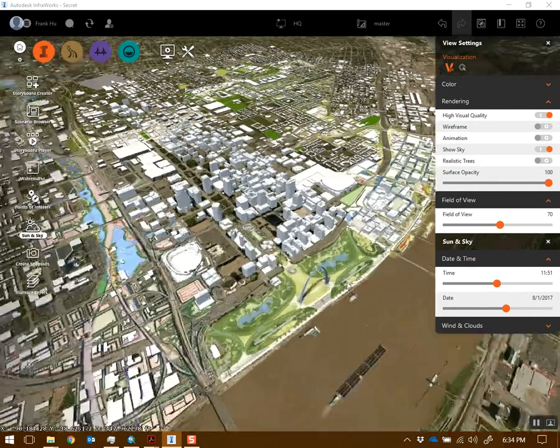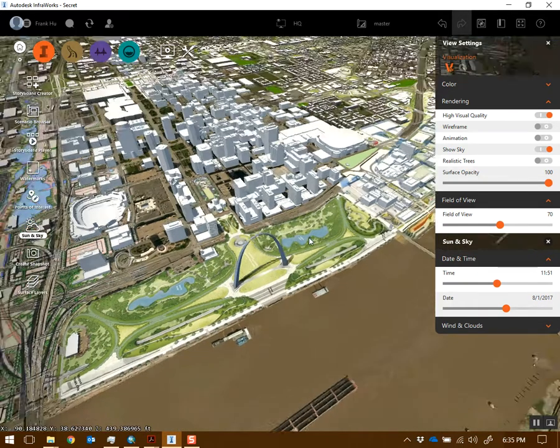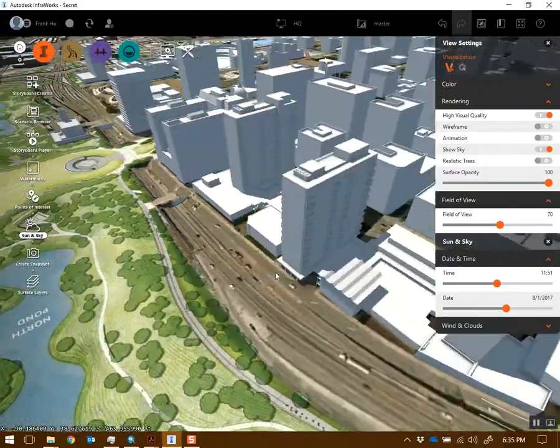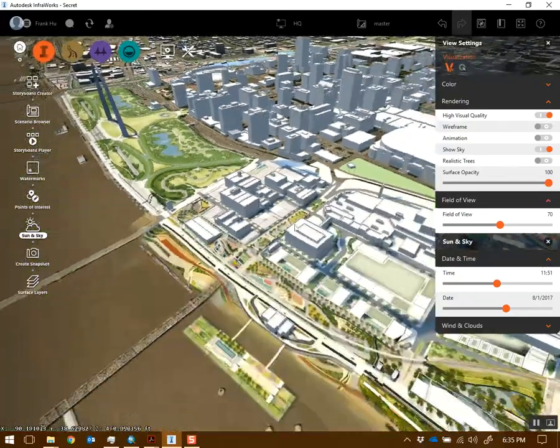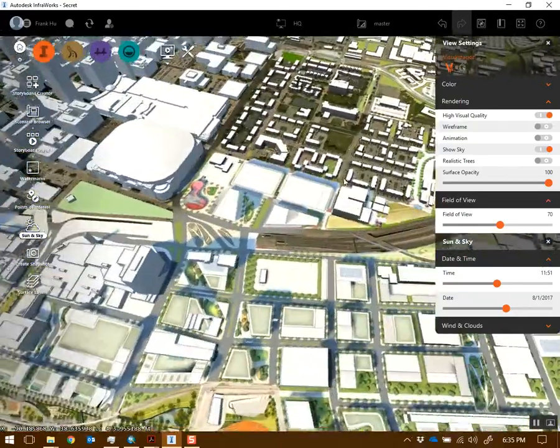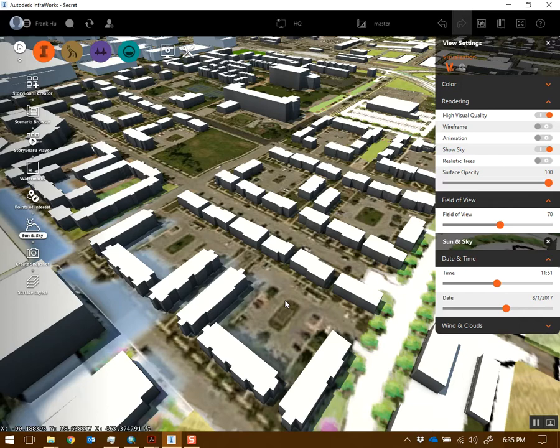The second reason I really love this tool is because it's a good plate, a dish upon which you can integrate all your other 3D model information as well. SketchUp, Revit, Rhino, all the models that you use in your other tools integrate with this program very, very well. Some of these buildings you see here were modeled in Rhino, and we simply brought them into this program. Some of these models were modeled in Infraworks. For instance, these buildings right here are basically just shape files with a building height attribute associated with them, and then Infraworks automatically extrudes them to the correct height.